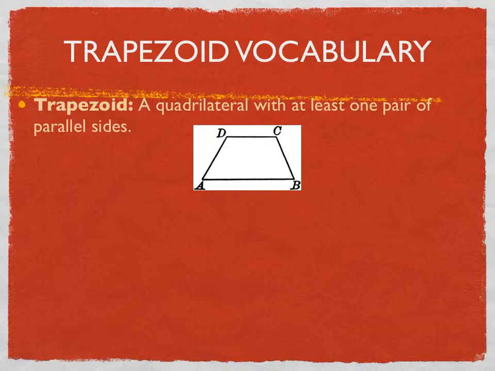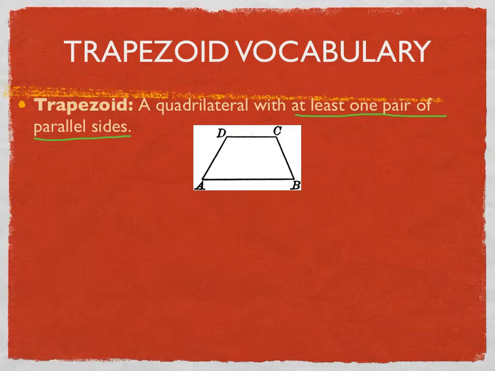Right. All right, so trapezoid, write this down. The definition of trapezoid is a quadrilateral with at least one pair of parallel sides. That's the big thing to get out of this: at least one pair of parallel sides. Like a square? Well, a square has at least one pair, so a square is a type of trapezoid. Yeah, but to be a trapezoid, you only have to have one pair. Sometimes you have two, but you only have to have one.